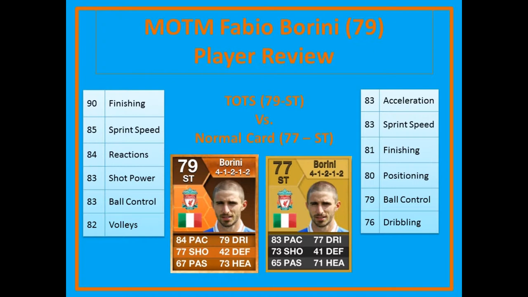Now his normal card's got 83 acceleration, 83 sprint speed, 81 finishing, 80 positioning, 79 ball control, 76 dribbling. Now he's had a 2 upgrade, and you see he has 1 more pace, 1 more dribbling, 5 more shooting, 1 more defence, 2 more heading and 2 more passing. So hope you enjoyed the goals guys, I'll come back in a minute to give my overview on him.